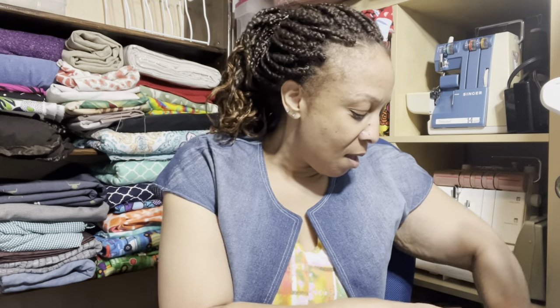They had a table with scraps — each scrap was one dollar a piece. If you do quilts, you know you can make an entire quilt from scraps. I was also thinking I could make a shirt out of scraps but have them flow as if making a quilt. I was going to use the men's shirts I have for that, but then I found this bin with dollar scraps in the store.